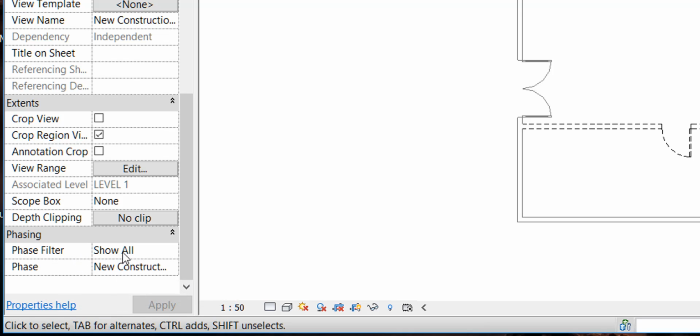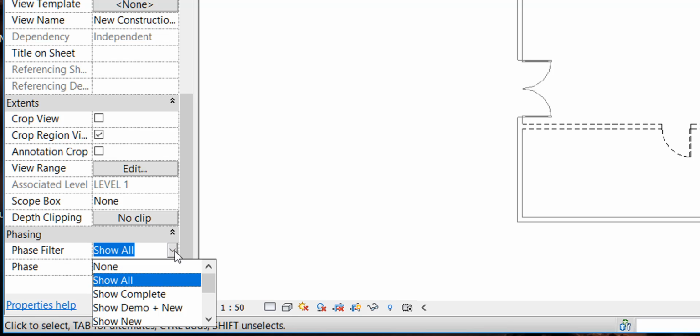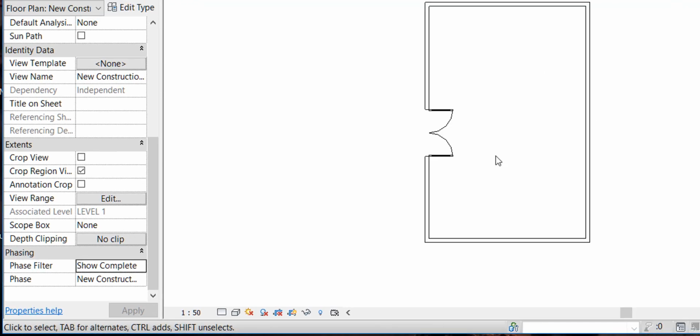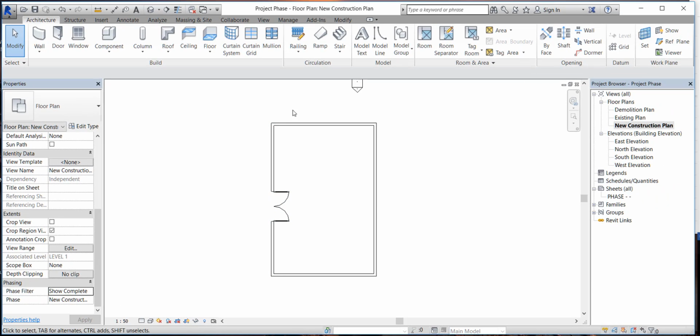But on our phase filter, we want to have it as new. We don't want to see our demolition objects here. So I'm just going to make it show complete, and then we're going to create our new wall.